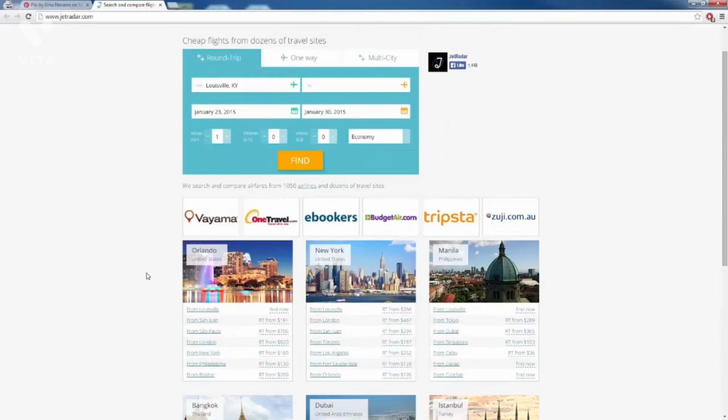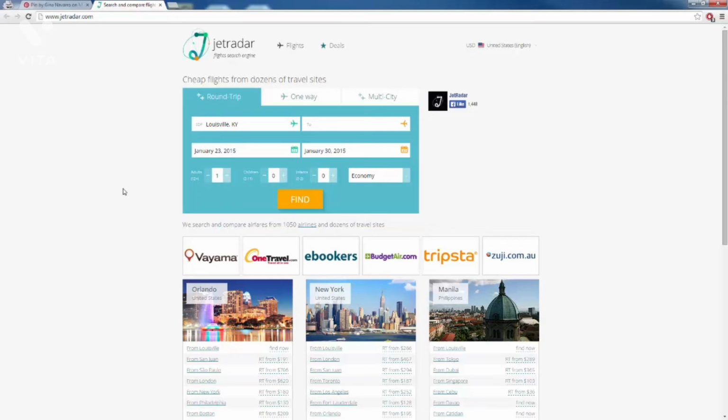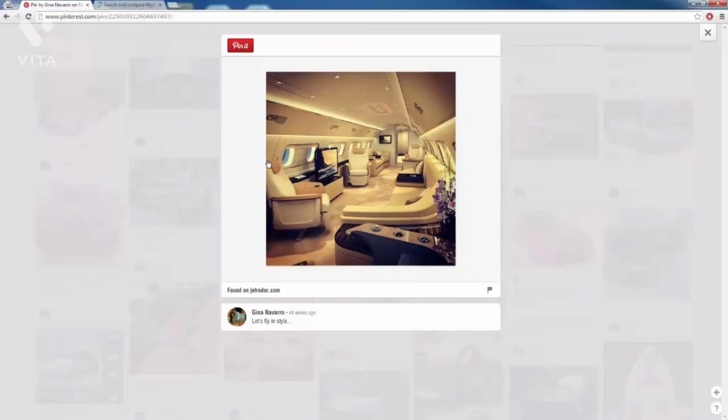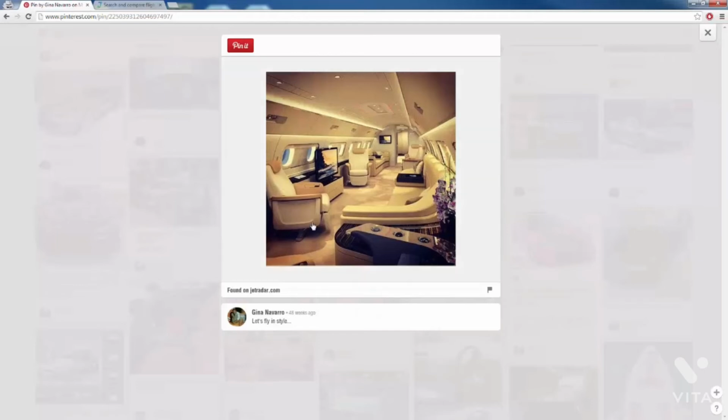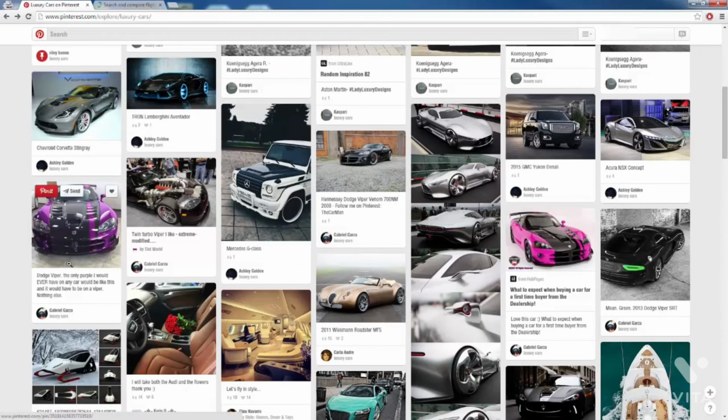It actually looks like this website is using the method that I'm talking about right now, because this is a website where you book flights. What they do is post this cool little image here. People are going to click on it because they want to see more images like this, and it's going to redirect them to this website. Now they have Jet Radar in the back of their mind when they are looking to book a flight from somewhere. That's what we're doing here, because when someone clicks on our images or whatever we post to our board, for more information, they're going to be redirected to our squeeze page or our sales page or our blog or whatever it is.